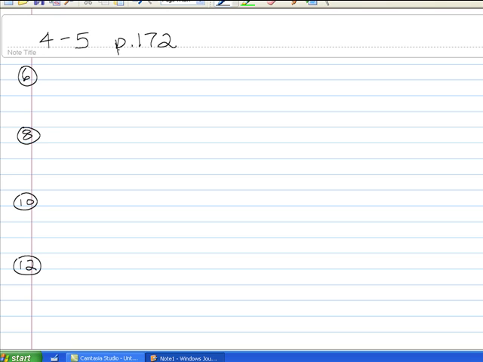So in number 6, we have no girls. When a couple has 5 children, none of the 5 is a girl, and we're told to assume that boys and girls are equally likely. In other words, the probability of a boy is 1/2, and the probability of a girl is 1/2. So the complement would be at least 1 girl among the 5 children. That would be 1 minus the probability of no girls.